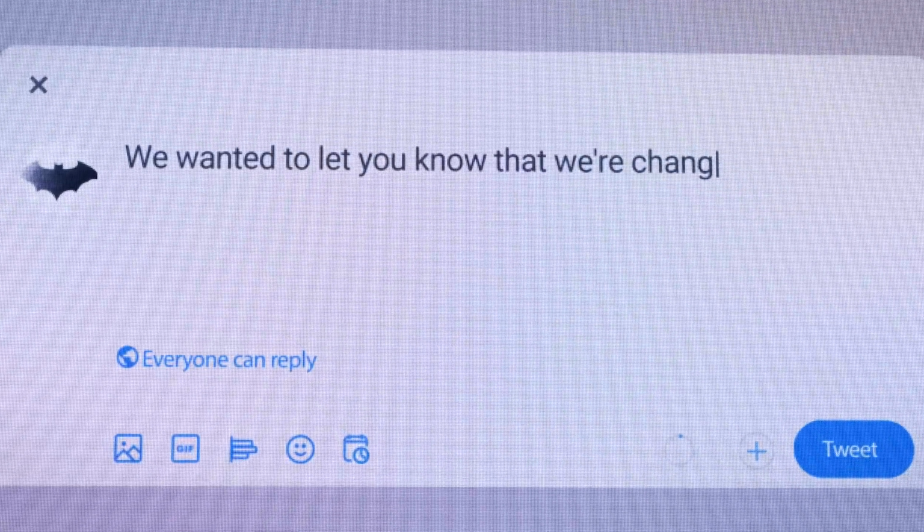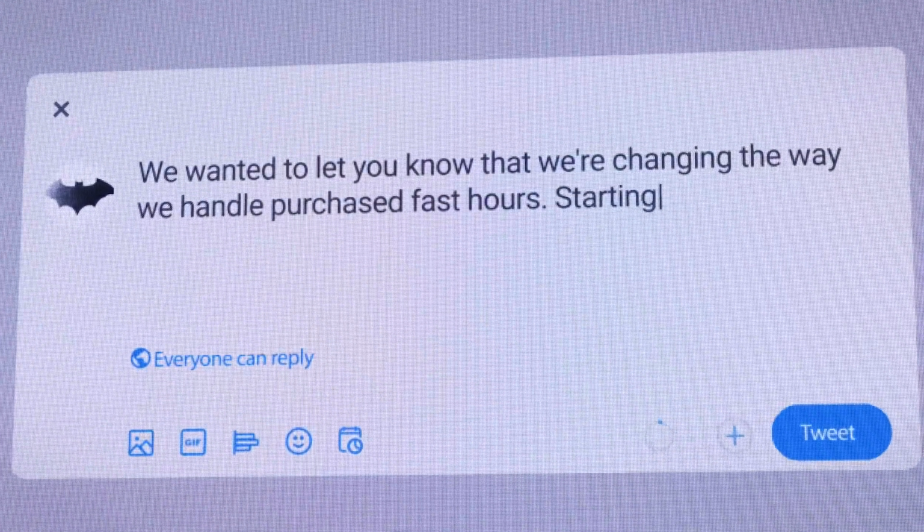Expiration. I got this comment recently from Monkey Farm Incorporated telling me that Midjourney changed how fast hours work. Apparently they sent out an email. I never got one, but here's the change. Starting October 1st, fast hours that you purchase will expire after 60 days. Now, I have to say, I don't think they expired before. I'm pretty sure if you bought fast hours, they just stayed with you forever. Now you do have a 60-day limit.